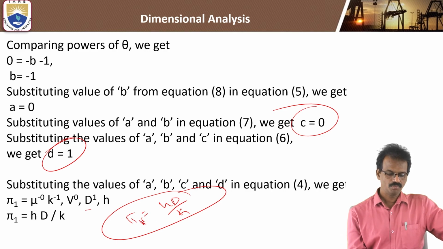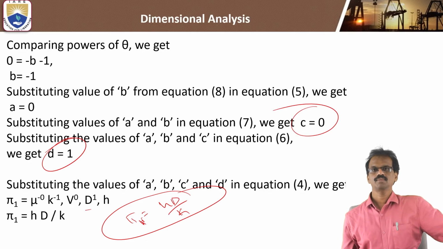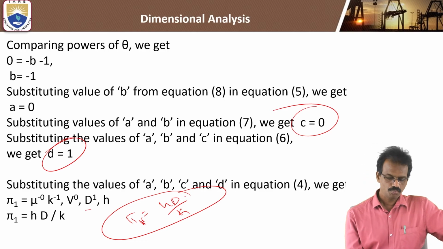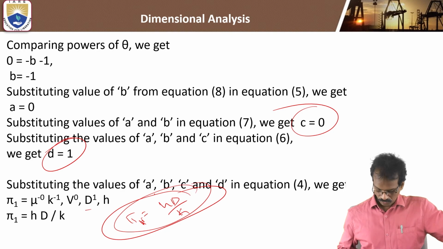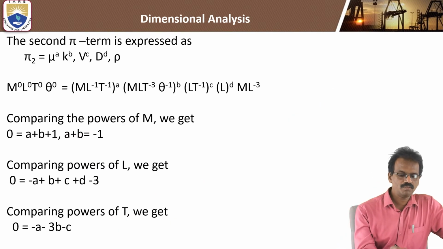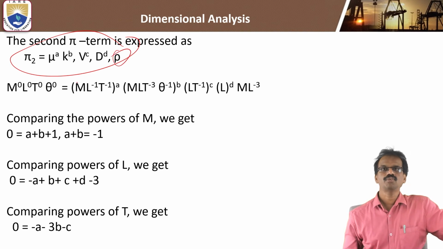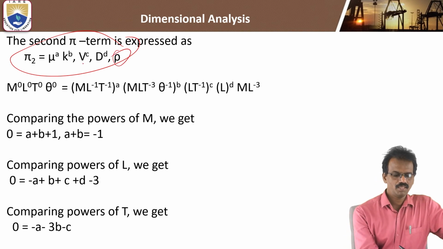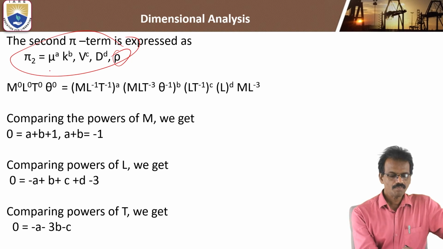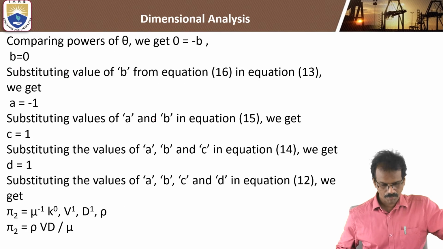So one term is equal to one relationship, a dimensionless group. Okay. So pi 1 is equal to hD by k. If you solve that like this one, next is the pi 2 term. So H has been taken, next is the density. How to take that one? The remaining A, B, C, D, same basic parameters, and if you solve this one, we will get the pi 2 term.